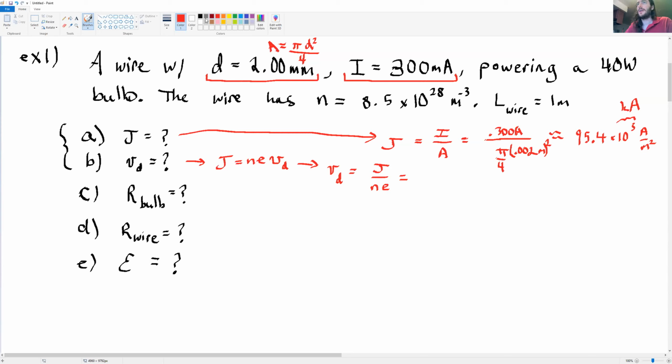So usually getting started on the problem is the hardest part, right? So got to look at, kind of reason things out. And then once you get a start, then things start to fall into place here. So 95.4 times 10 to the third. I'm going to go ahead and leave the units off for a second. Let's go ahead and get a little divider here. So 95.4 times 10 to the third, that's the current density there.